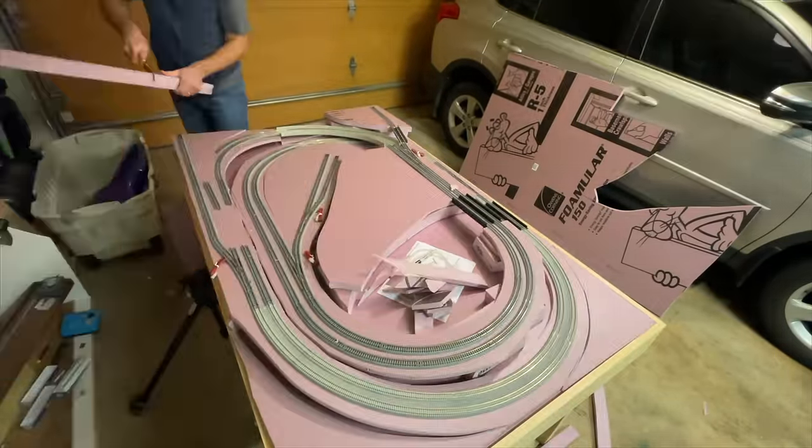So you can see how things looked at that point. I also bolted on the large block legs. I simply drilled a hole from each side of the corner through the side of the layout and the leg, and then put a bolt through each of those and tightened it up really good, and it was a pretty secure leg setup. I might have to go back and add some additional supports, but it was really quite secure just with a couple bolts on each side.